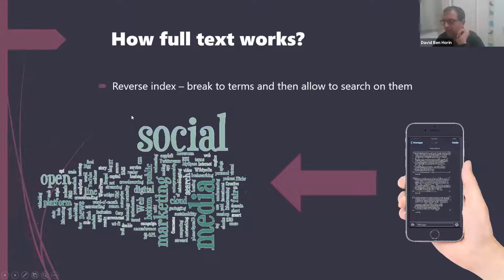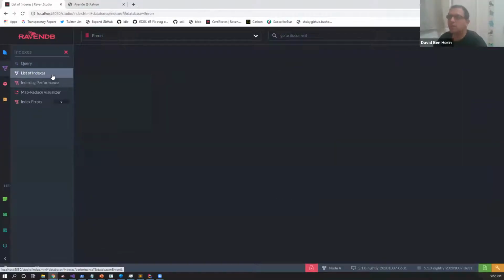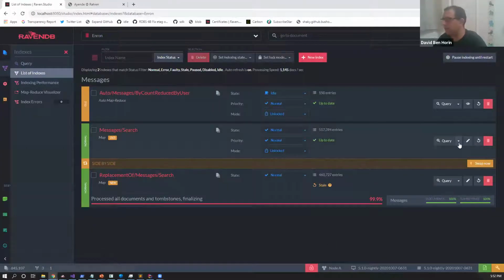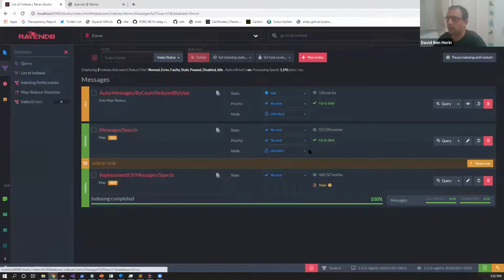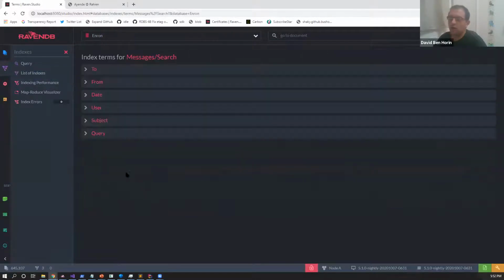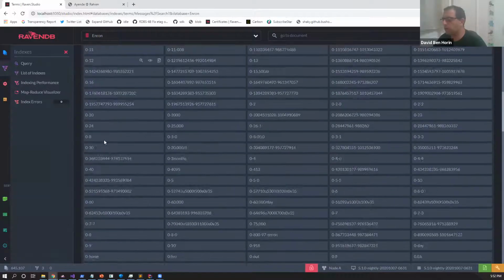At any rate, the whole idea is that we have the analyzer, it goes from the text to those terms, and then we're able to search on the terms. Because the idea here is that these terms, let's say social, give me the list of documents that have this term in them. And we can very easily and visually see that. Let's go and search for something that's hopefully going to be interesting.